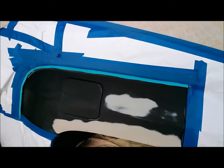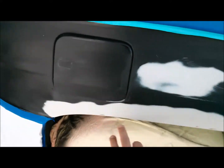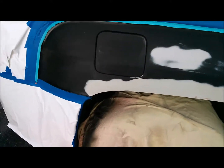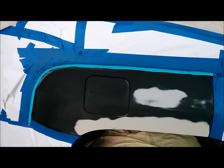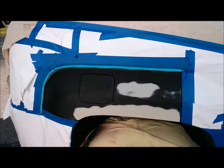Okay, got the repair area all prepped, covered in. I'm just going to hit this spot here and over here with a little aerosol primer, let it dry up and give it a little scuff with some 600 dry, and then I'm going to pull the gun out and get ready to paint.